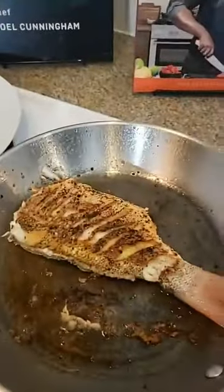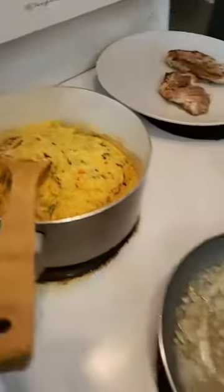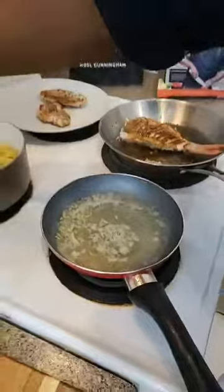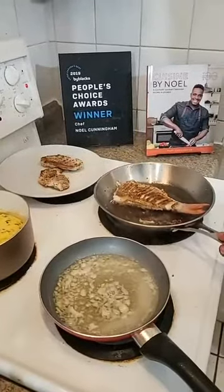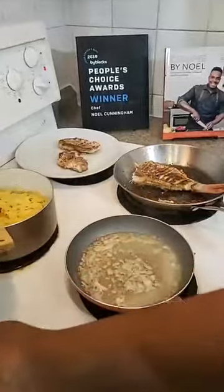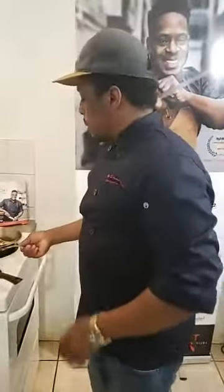So we got options today. This one has some bone, that one no bone. So our fish is almost ready, our polenta is ready. Our cocktail is there. The beer is just reducing with the onion, so I'm extracting the flavors from the onion. And if I want, I could always add a little coconut milk or cream to this, just to stabilize it. But the vinegar adds a little acid to it.